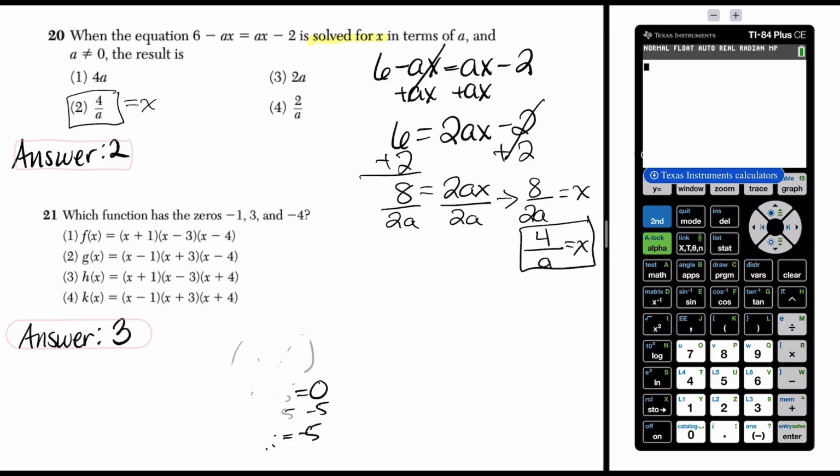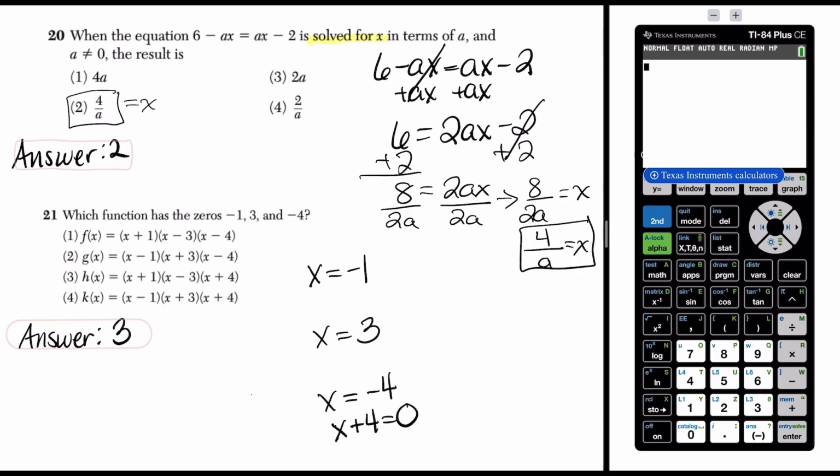So in this case, in order to have the solution x is equal to negative 1, x is equal to positive 3, and x is equal to negative 4, you know that you're going to set this up in the opposite way. This would have been x plus 4 is equal to 0. So set these up equal to 0. So here I know in the second one, I'm going to have to subtract 3 on both sides. X minus 3 is equal to 0. And on the top one, x plus 1 is equal to 0.